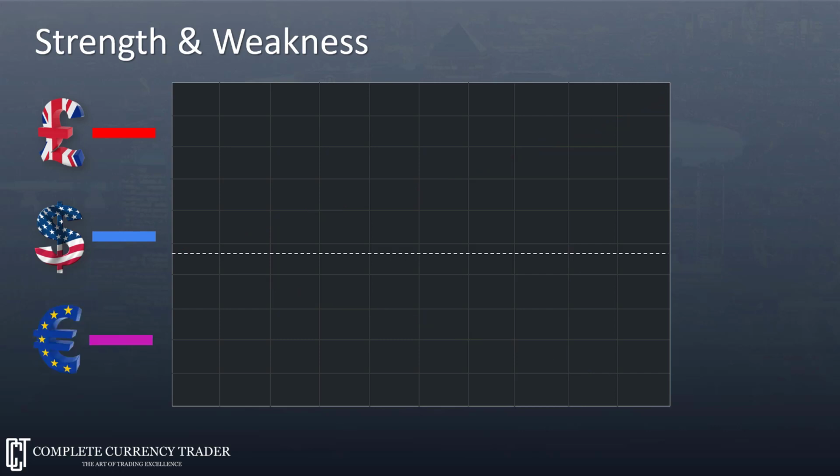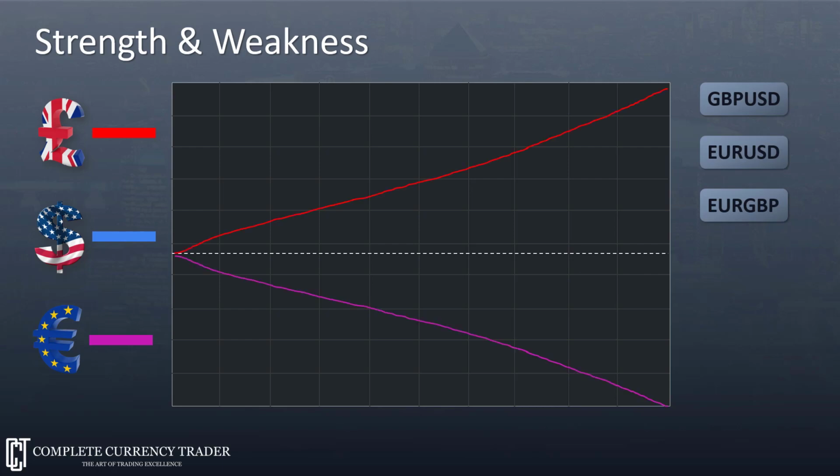Now let's throw in a third currency, the euro, which we'll draw as this pink line. With three currencies, we have three different pairs. And again, we'll assume the real orders are happening on the pound US dollar. What would that look like for the euro? Well, relative to the pound, the euro would get weaker. Remember, when one currency goes up, mathematically, any others that are connected to it must go down in relative proportion. So in this case, the euro goes down.